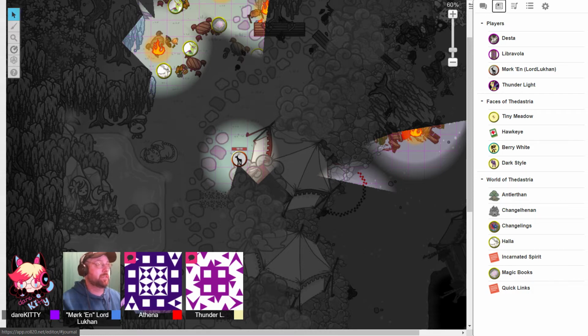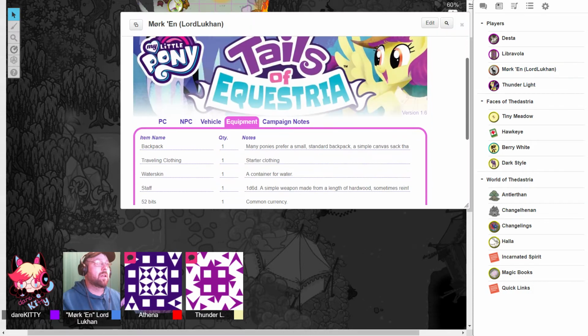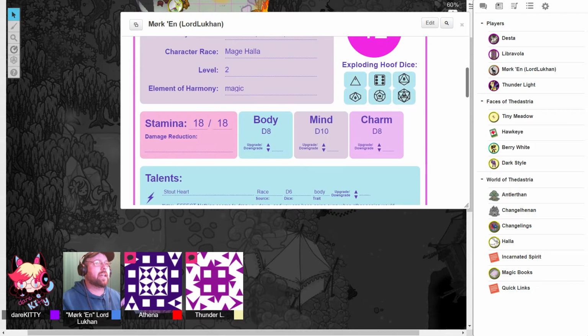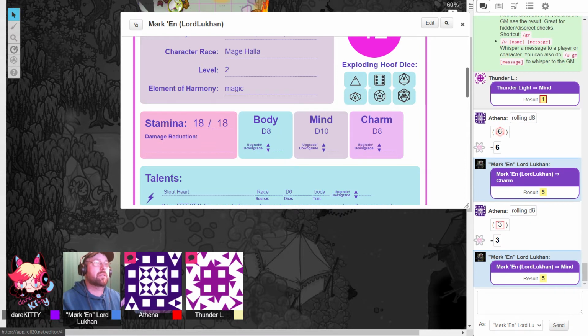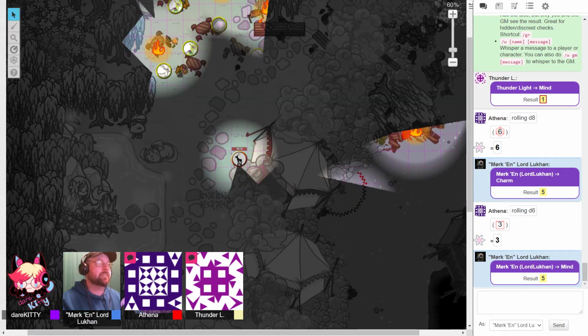Roll me a sight. Okay, what is a sight? Is it mind? It's a mind. Sorry, roll me a mind for seeing. Okay. I think that's a special trait, isn't it? Like a mind thing. Yeah. I rolled a 5. So as you peer into the darkness, you see that the tent in front of you is blocking your view, but it seems to be going down towards the pit. So maybe you could use the tent as a way to get down there.